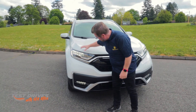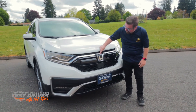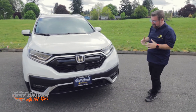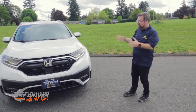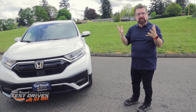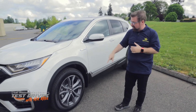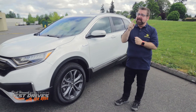The hybrid comes standard with LED daytime running lights, LED headlights, and LED turn signals. At the front there is a blue surround to the Honda emblem, and the hybrid also gets a different front valance at the bottom — it makes it look a little more like a storm trooper, especially in white. The blue trim makes it look a little more upper-class, and you can also see the hybrid badge on the side of the vehicle. Upper trim levels come with 19-inch wheels.